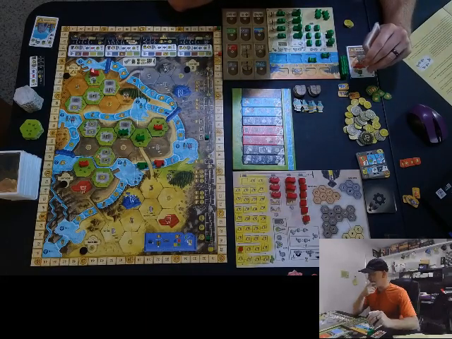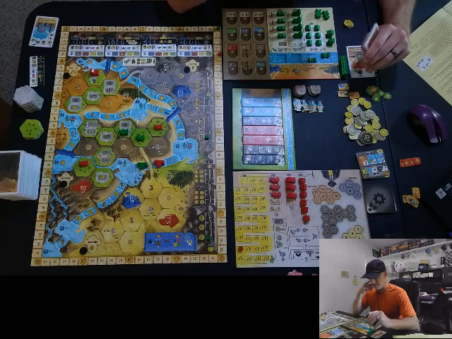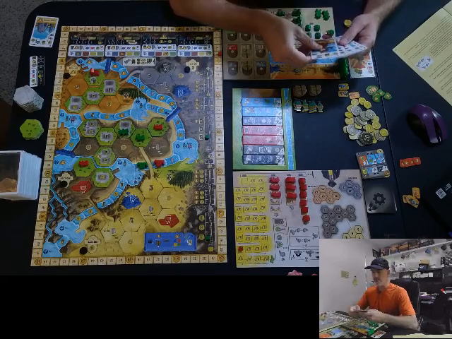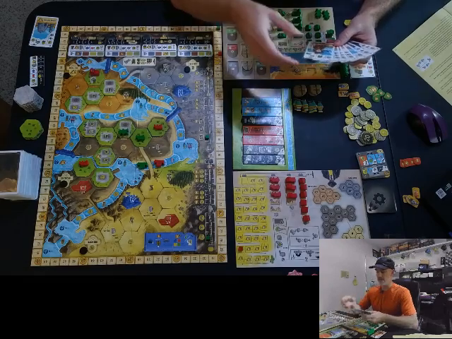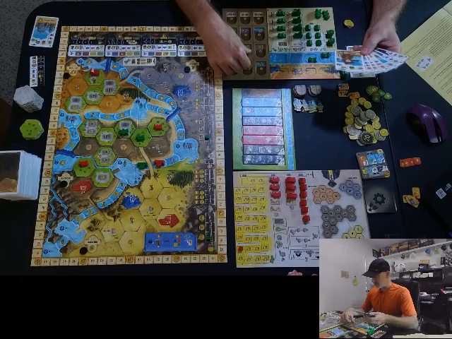And I think I already moved his boat the number of spaces it was supposed to move. So he went first, he's slightly ahead of me, and I've been going at a pretty good rate here. So let's see, what do I want to do? I've got lots of daylight cards in my hand. Let's see if I want the card to determine the action I do.